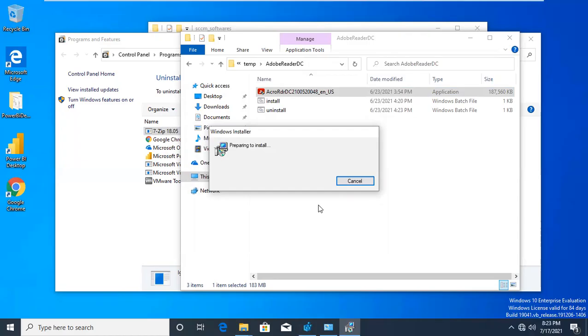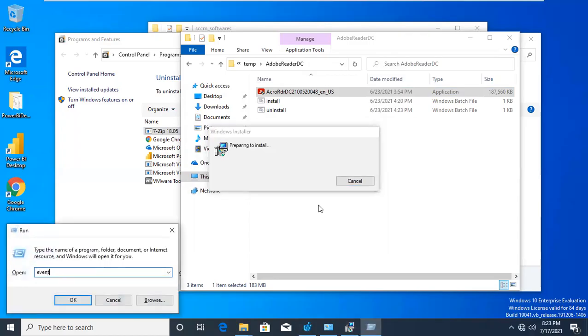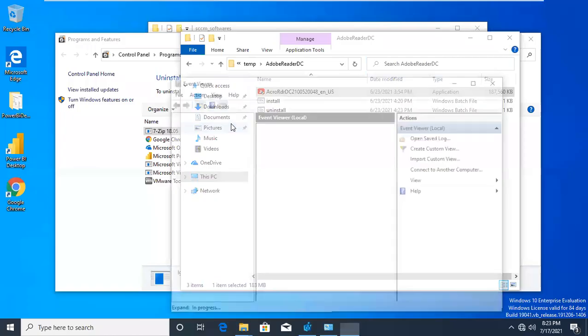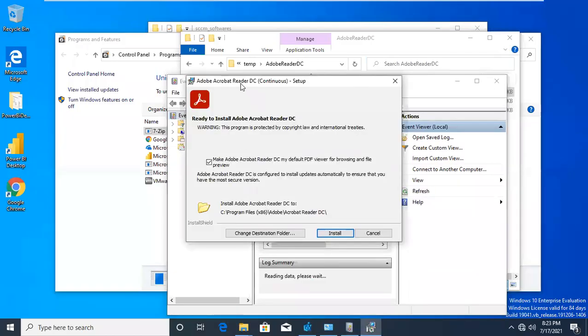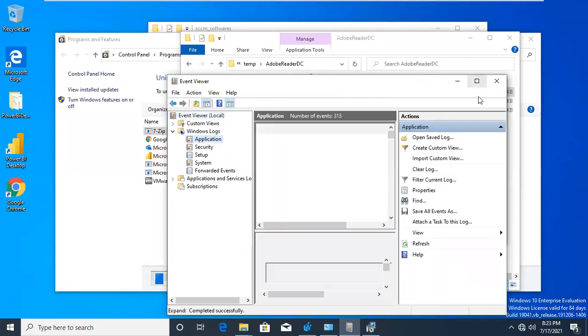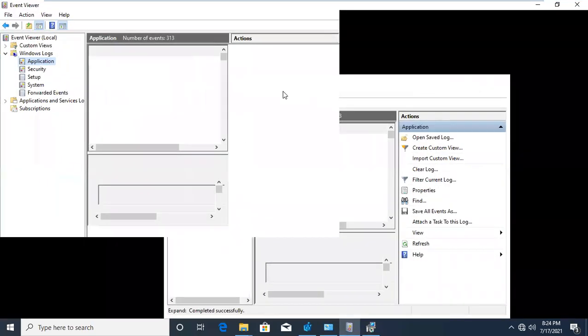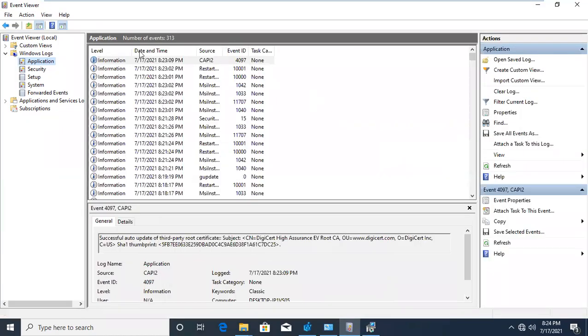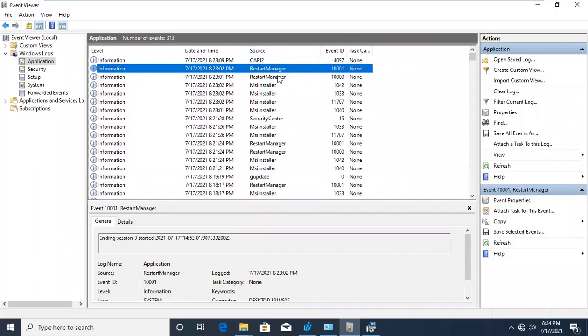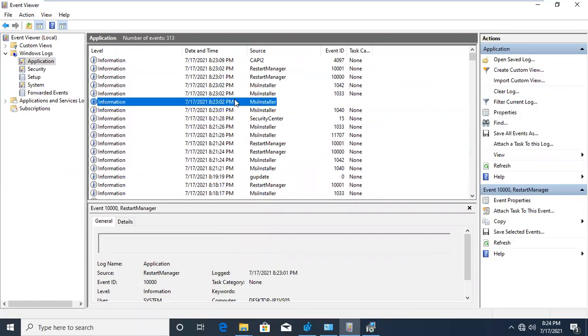A software is getting installed. Open Event Viewer. If you open Event Viewer under the application also, you will see, let me keep aside, Windows applications, expand. Whenever you do something in the installation, that also triggers an event in Event Viewer. See here, some restart is required, restart manager, restart session. So MSI installation.